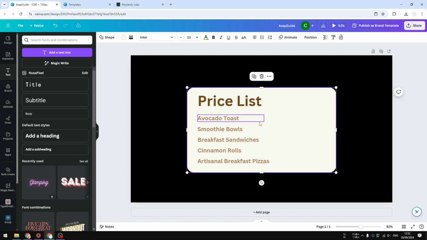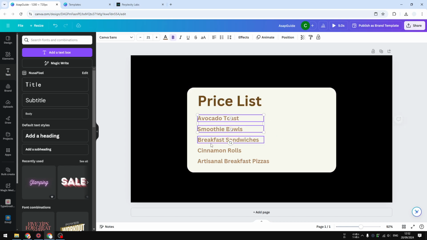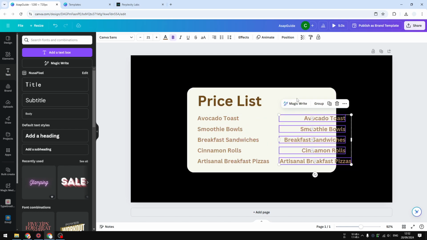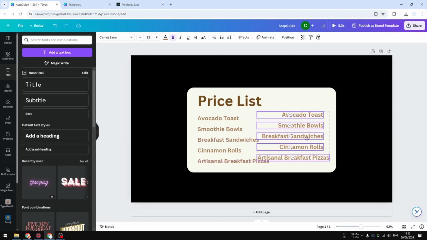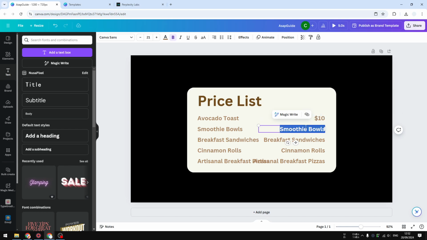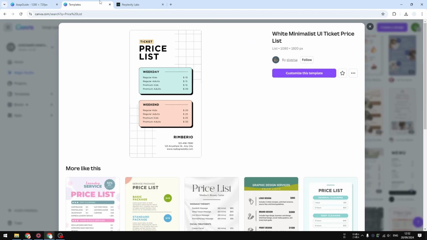The next thing that we can add is the price of the item. It's pretty simple. I just need to select all of them again, and this time around I'm going to just duplicate, align it to the right, and put it here. Don't worry, we are going to change the content to something different later. Okay, it's going to be the price. Let's say every item is costing just $10. Every item is just $10. $10 and $10. So yeah, that's basically it. I guess it's very similar.